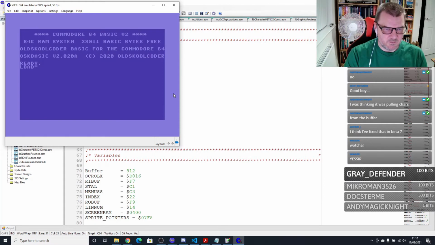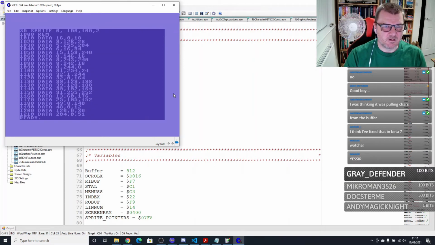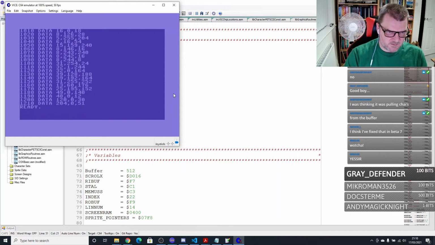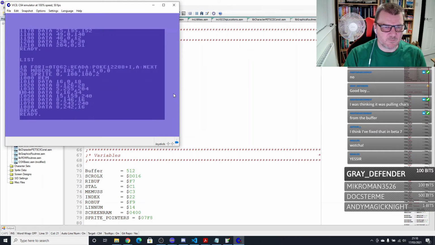Good. We just got a bit of a problem with commands merging. I'm just seeing if we can do something with it. Yeah, that's now saying MOB.